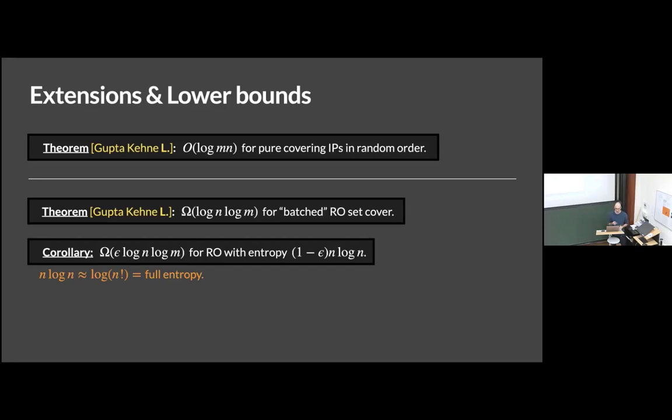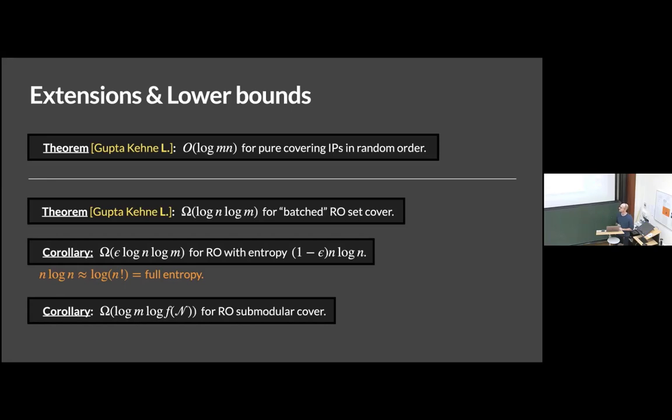Can you get a bound that decays with the entropy of this arrival order distribution? We show that in some sense, not really. What we show is that there exist distributions over permutations with almost full entropy, 1 minus epsilon times n log n, such that you lose epsilon times log n times log m. So if epsilon is a small constant, you lose log n log m. This might just mean that entropy is the wrong way to quantify farness from being random order. Maybe there are more interesting ways. And I'm interested in these questions a lot, but this is what we show.